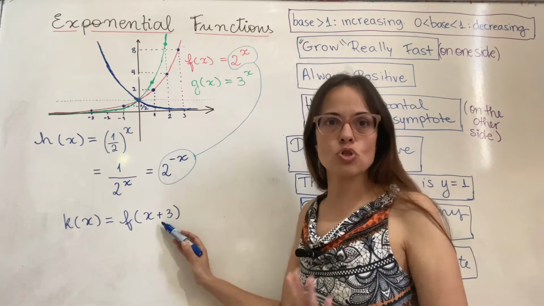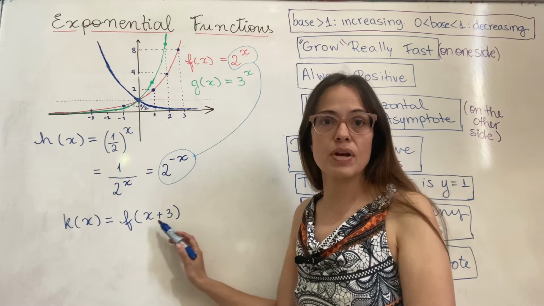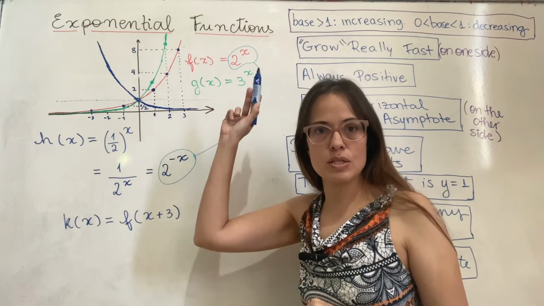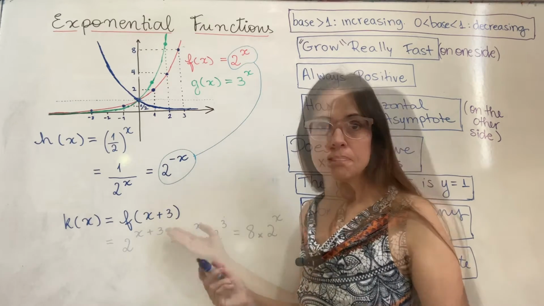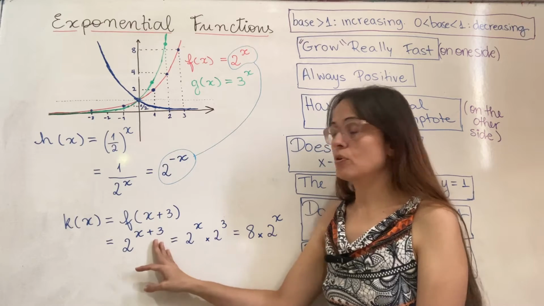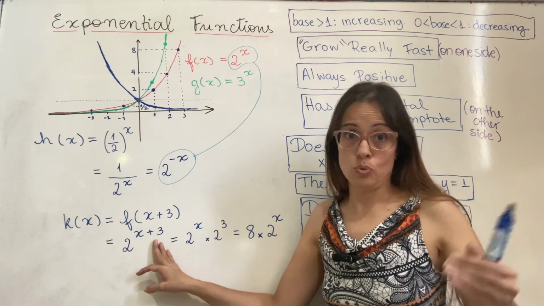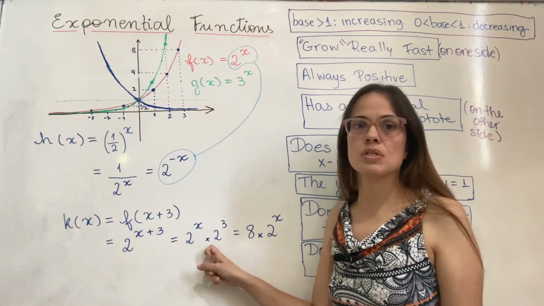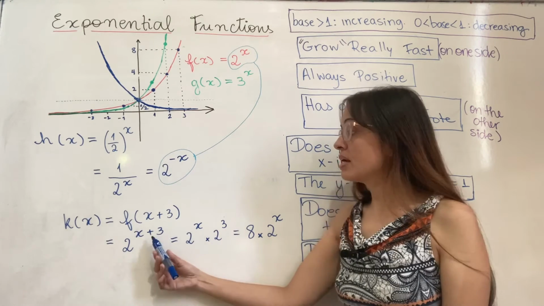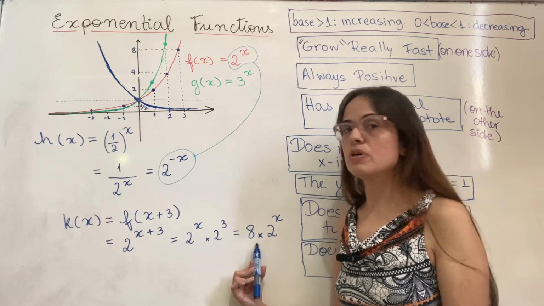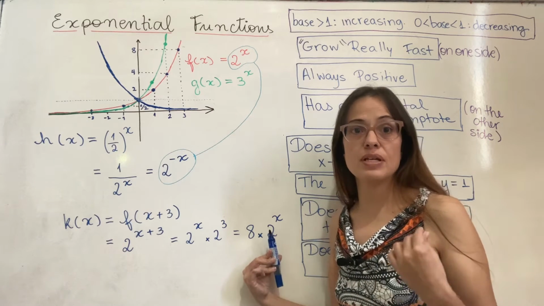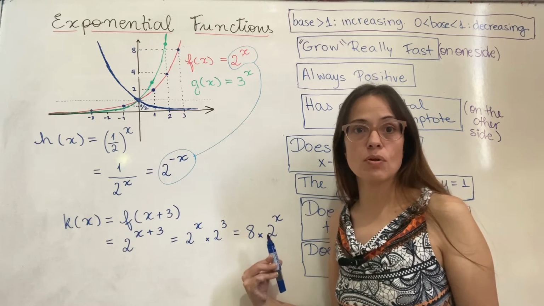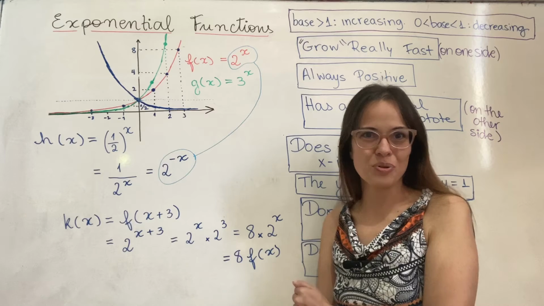So how about a horizontal translation like f of x plus 3? Why don't I have to do that? Remember, f of x is my red function, 2 to the power of x. So that f of x plus 3 is 2 to the power of x plus 3. And again, using your rules of exponents, you know that this is just 2 to the power of x times 2 to the 3, which is 8. And now that addition has become a multiplication, but it's not a multiplication on the independent variable x. It's a multiplication on the function itself, which is a vertical transformation, not a horizontal one.